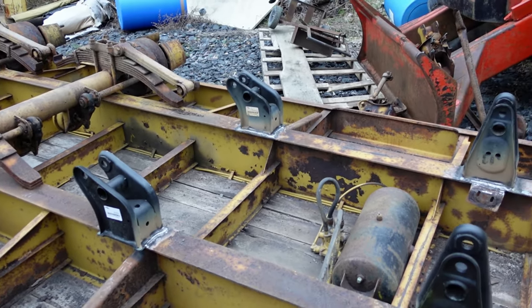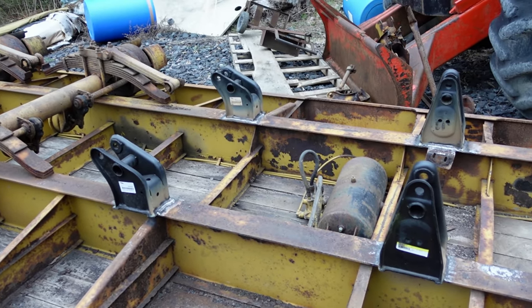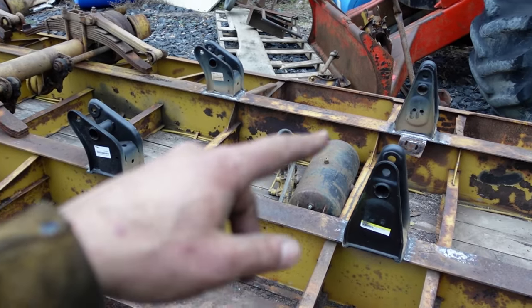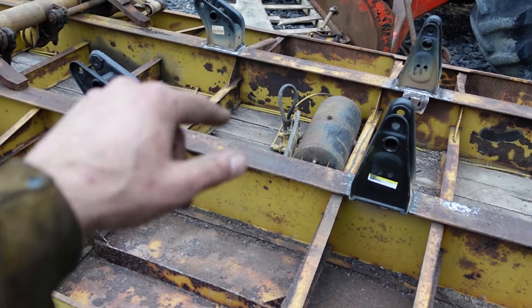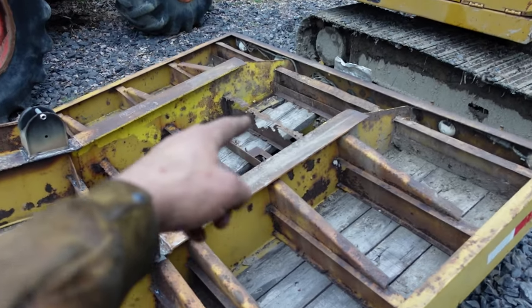And the old ones took 1-inch pipe. These, I think, are 1.25 inches. So I just gotta get 2 pieces of pipe cut for that, bring those down, I'll weld those in, and then we got the cross members back here to change out.